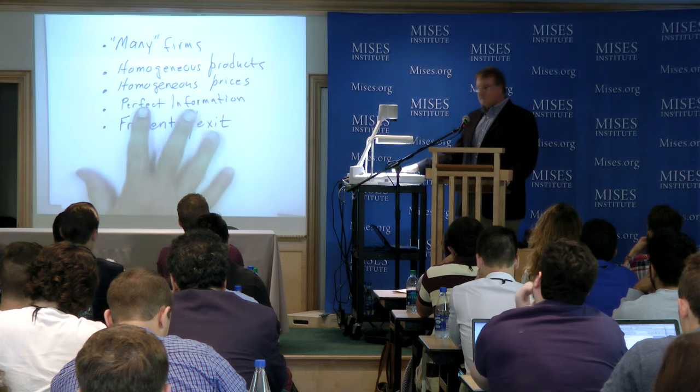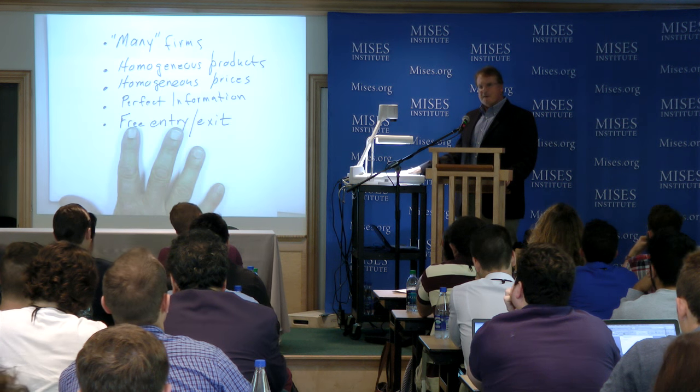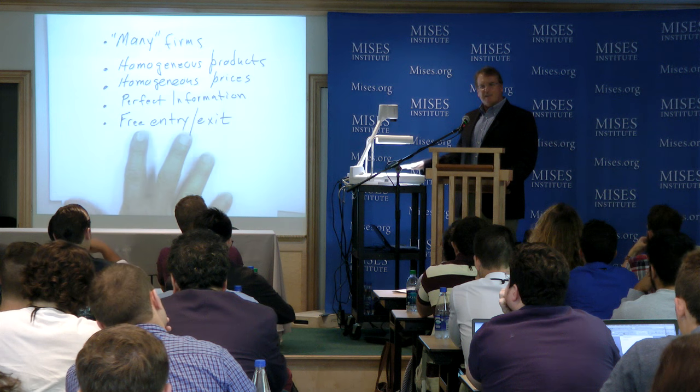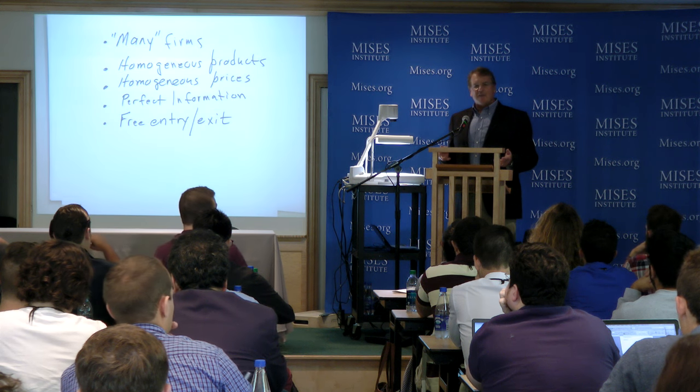Like in this book, The Antitrust Paradox. My favorite line in the book, though, was that if the government ever tried to impose this competitive perfection on the country, then it would have the same effect on the economy as several strategically placed nuclear explosions. That's my favorite line in Robert Bork's book about this. So why would he say that? Well, it's because it's true.